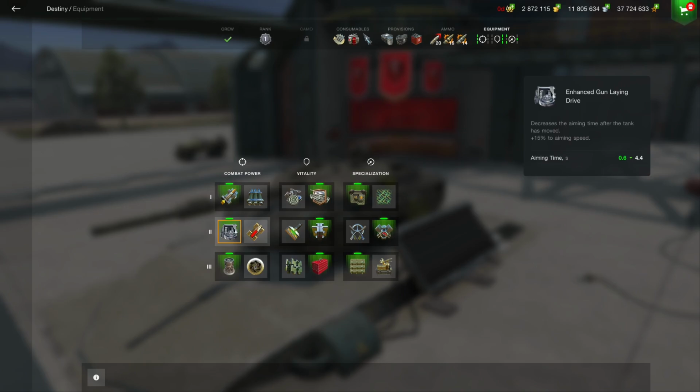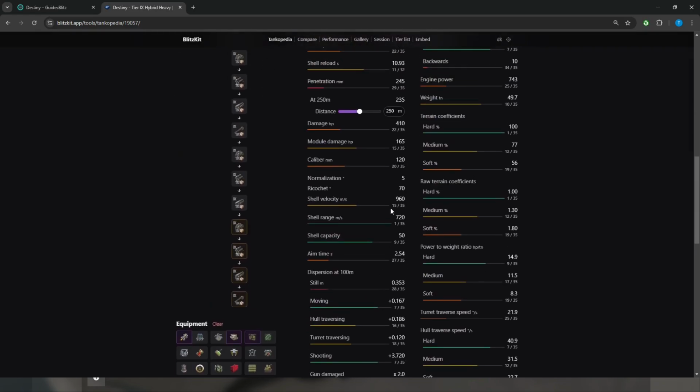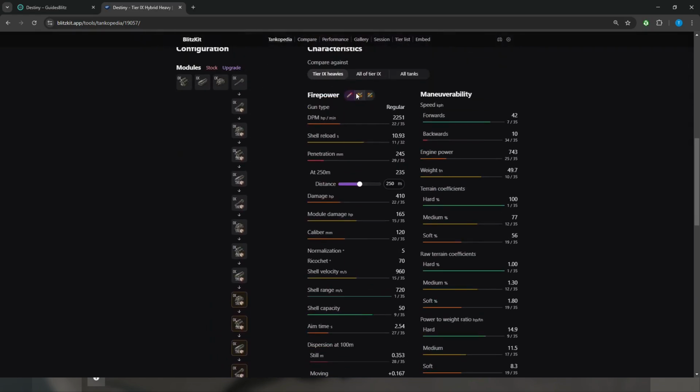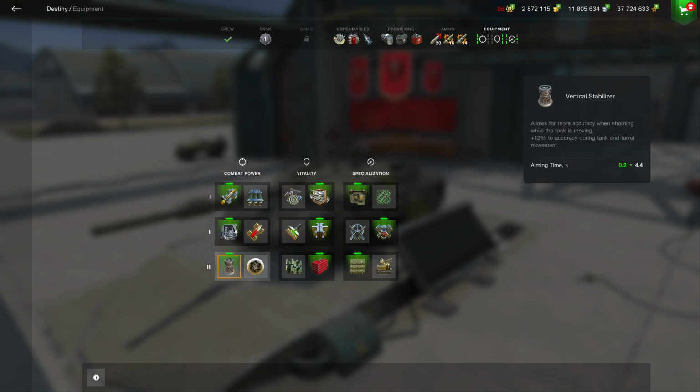Gun lane drive, just because this tank's shell velocity is pretty decent already. I'm not exactly 100% sure what it is. I can check that right now. Yeah, 960 on AP, 790 on Hesh. Hesh, not the best, but it is still decent enough. And this tank, with its abysmal base aim time, definitely needs the gun lane drive.